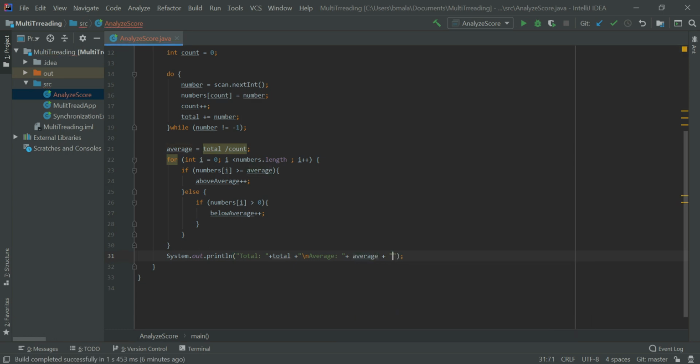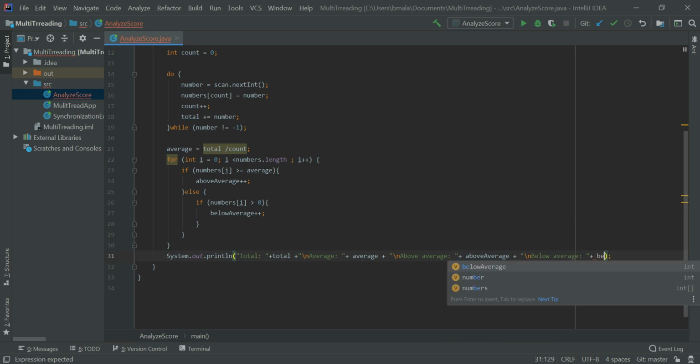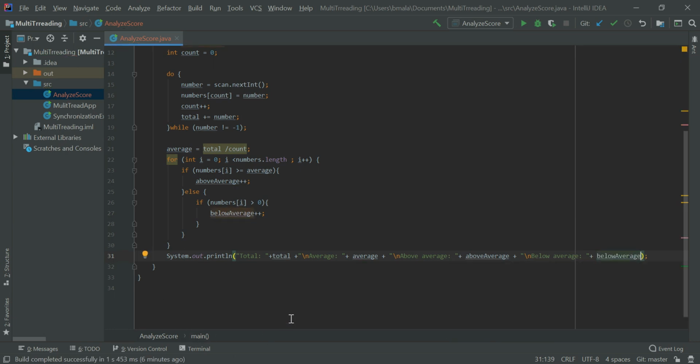I'll go to the next line and print above average, then I'll put above average here. I'll go to the next line again and put below average, then I'll put below average here. Okay, now let us run it and see if we have any error. I'll run this.